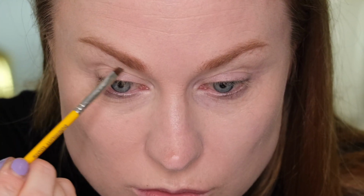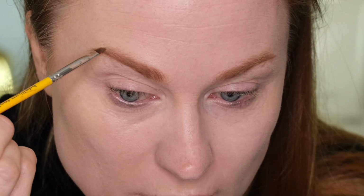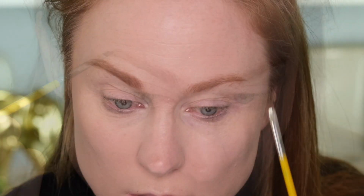Okay, next thing I'm going to use is my Anastasia brow pomade in Auburn and my Delium 762 brush. This is a really fine small angle brush, so I tend to keep it pretty natural normally, and then you can really tell a difference when you've done a super exciting makeup like this.